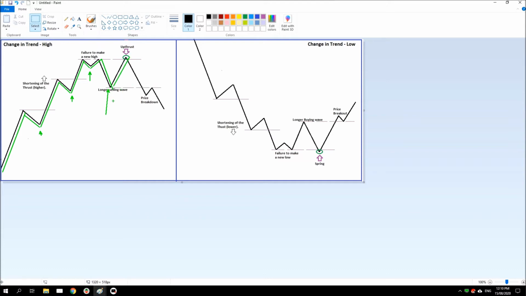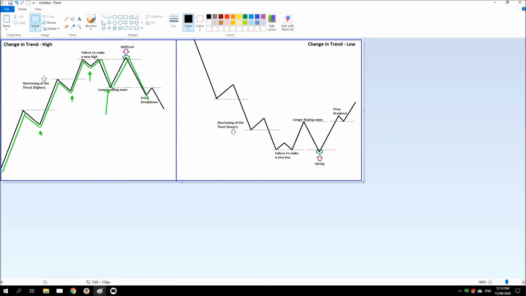The next buying wave has good length and good duration. It lasts a long time, but it failed to make a new high. There's a little tiny upthrust above the previous two highs, and once again you'd have to consider that the market, the selling pressure that came in on this down wave, the market may be about to change behaviour, change trend.